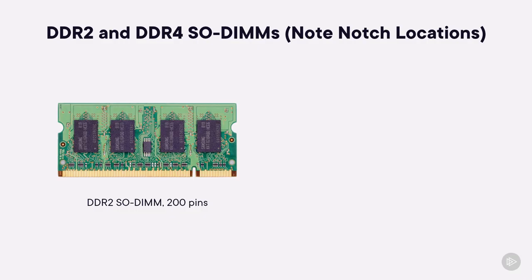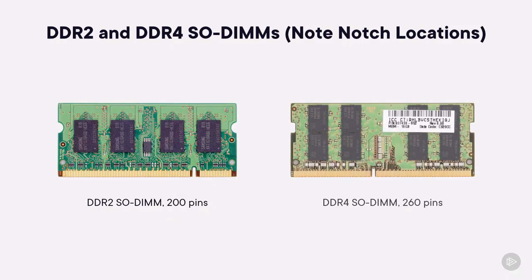So that you can more easily recognize different generations of DDR RAM in the wild, I thought I'd show you a few photographs. Here's an older DDR module. It's a SO-DIMM taken from a laptop. Notice that it has 200 pins. You can trust me on this, but count them if you like, and a positioning notch pretty far over on the side. Here is a newer SO-DIMM, this one having 260 pins and a notch that's slightly off-center, but much closer to the middle than in the DDR2 module.